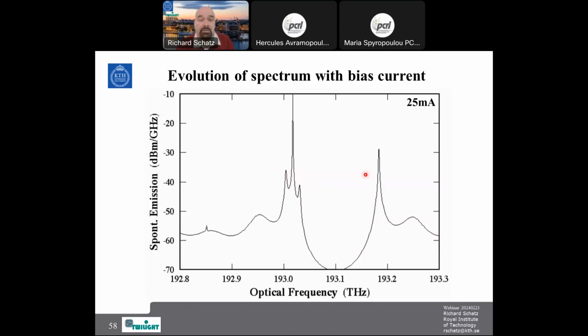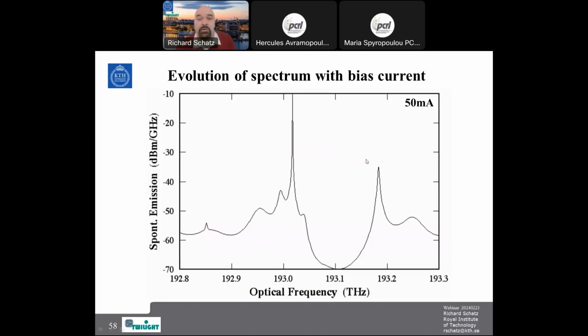We also see that we have a strong side mode here that interacts with the main mode, and by gain compression gives a small contribution here, which is sort of a four-wave mixing contribution, due to the gain being modulated by these two. That will modulate the laser mode and give a sideband here at the same frequency difference that is between this mode and this mode.